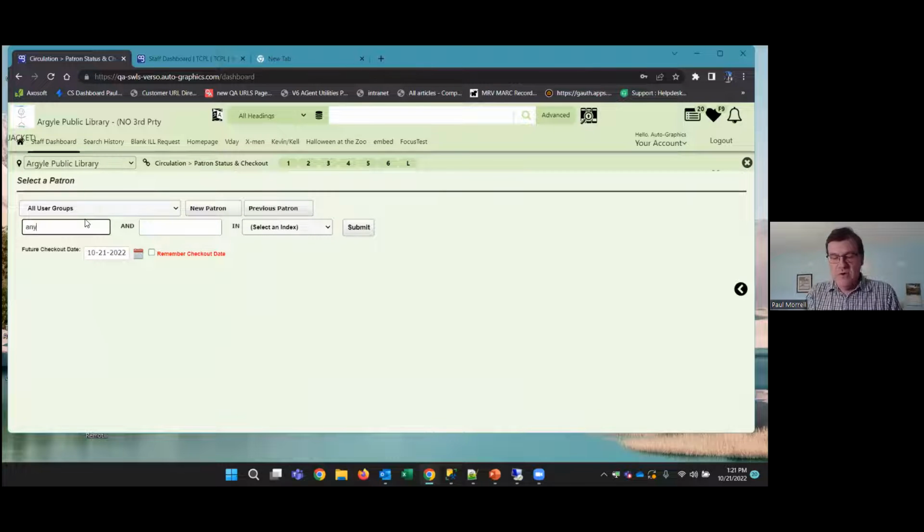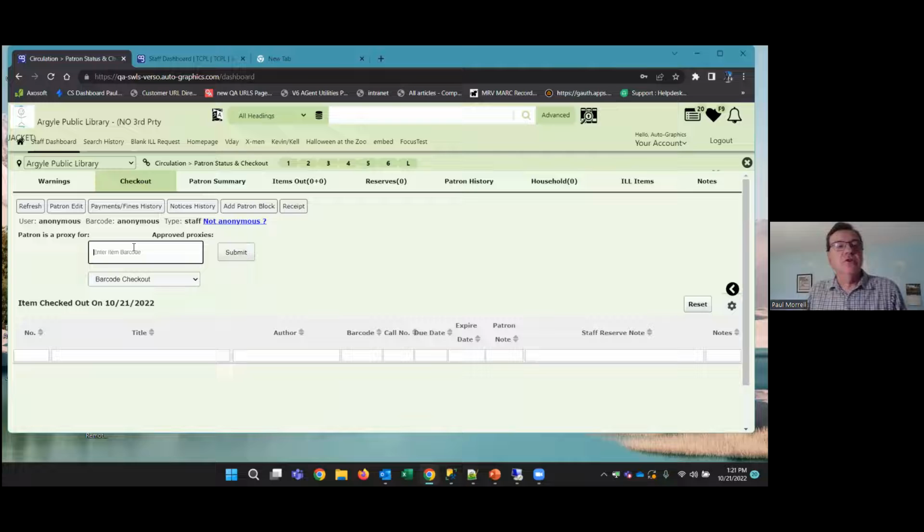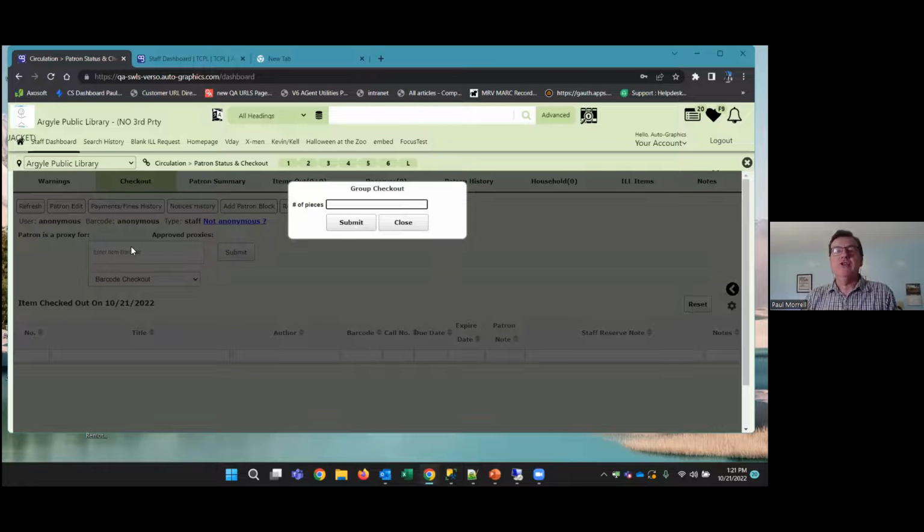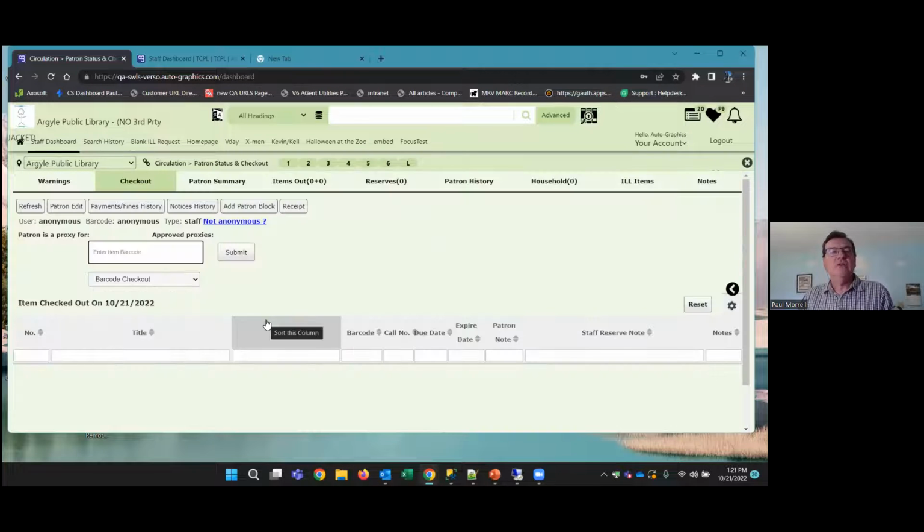So if you just entered, if you had anonymous, it would work just like my other user. If I had seed 1 or the barcode, it would once again just show you the group checkout. You just put in how many pieces. Like I say, if this was your honor paperbacks, you would just go in and say they took 4 paperbacks and you submit it. And so now, it's not going to show any items out. You're never going to have to go in and make sure you return these things, but you do want to keep the statistics on them.